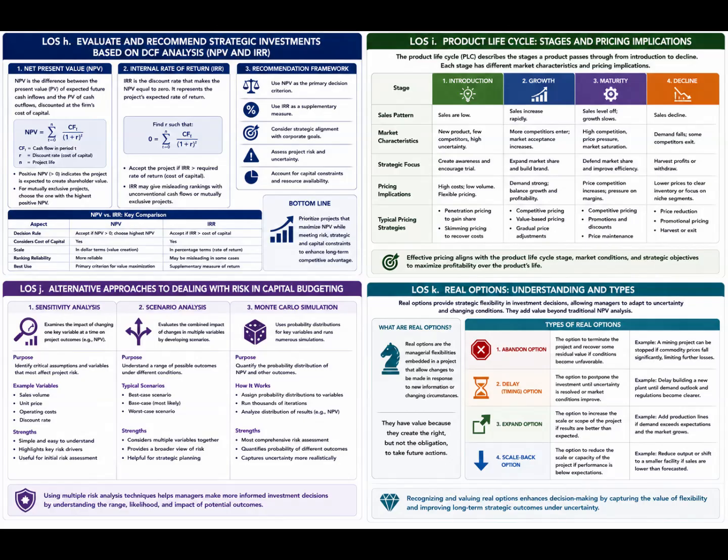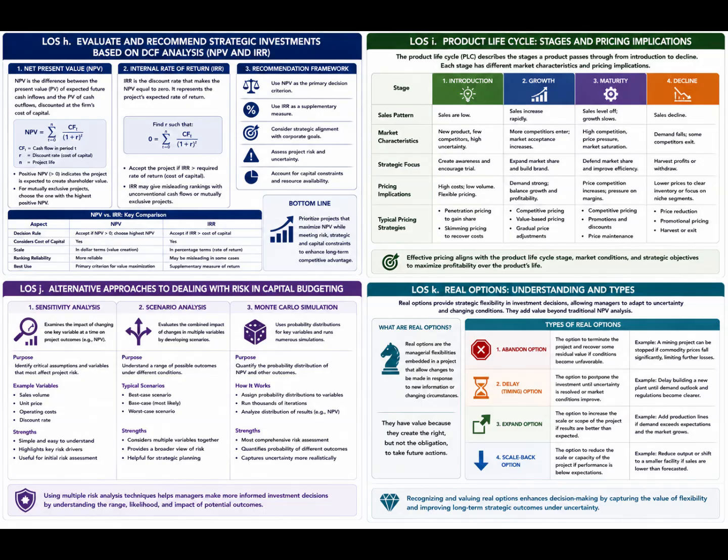Recommendations should prioritize NPV as the primary decision criterion, while using IRR as a supplementary measure. Analysts must interpret results in light of strategic alignment, risk, and capital constraints to ensure investment decisions enhance long-term competitive advantage. LOS I. Define product lifecycle, explain its 4 stages, and discuss pricing implications.